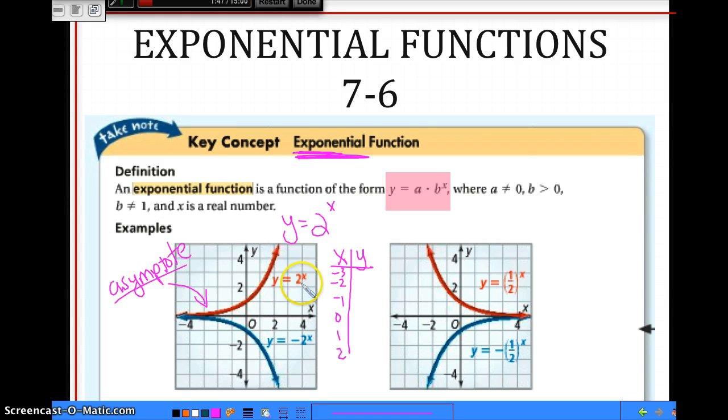If you take the leading coefficient like this 2 and you turn it into a number smaller, then you will notice that it's less than 1, therefore look what happens to the graph. It goes in the opposite direction. If you put a negative, it reflects it over the x-axis again.